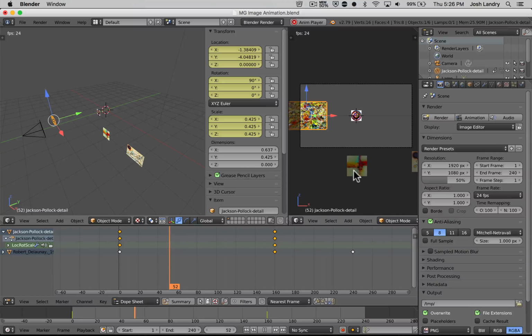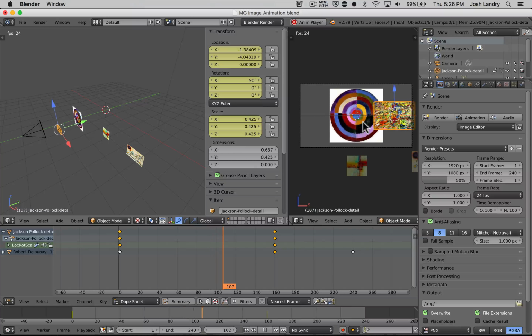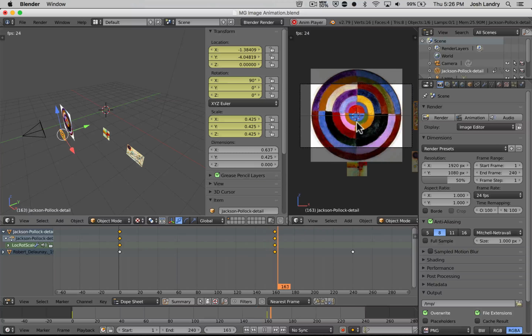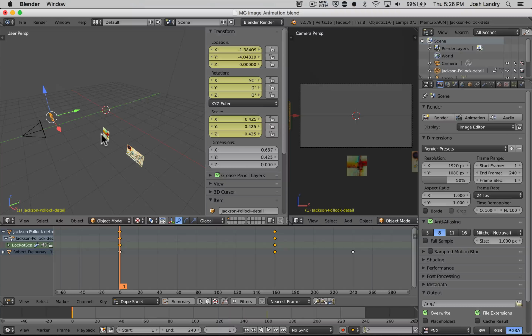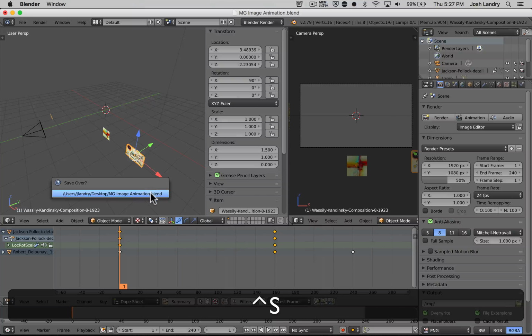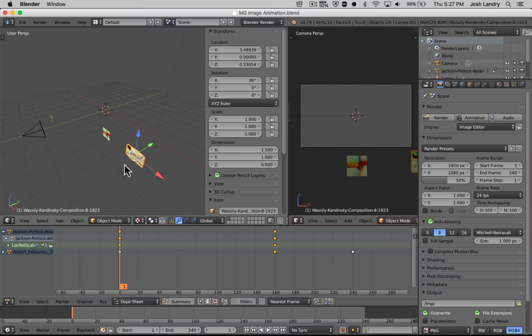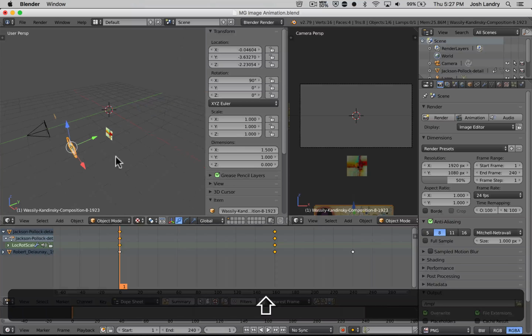Okay, so now I've got the first image goes in front of the second, the second image goes in front of the first image, and there we go. And it's off camera, and it's not doing anything else. It's pretty straightforward. Okay, I'll save. So you basically can just keep doing this, and you just make changes and animate on the location, the rotation, and the scale. So I'm going to take this image here, and I'm going to put this actually behind the camera.